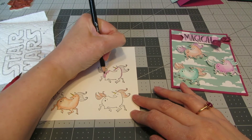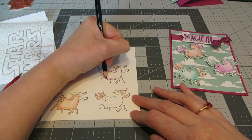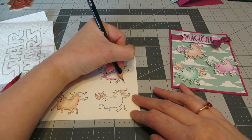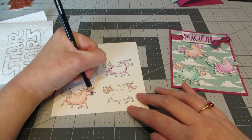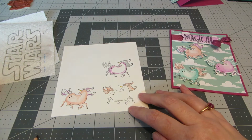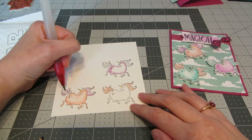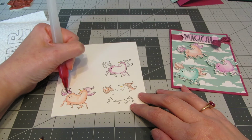I love this purple on this. So again, just adding a little bit extra color where I want a little bit darker for some shading. Let me give this one a mane and tail in this color. And grab my brush and just start moving some of that color around. Like so, if you want to add some more in, you can.